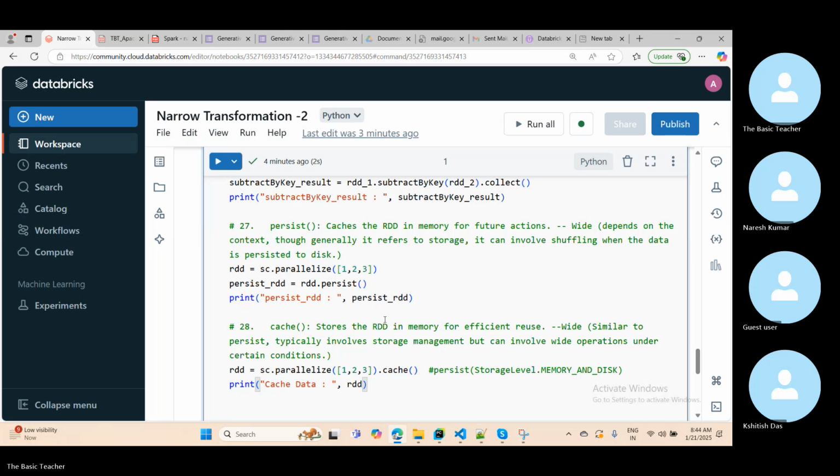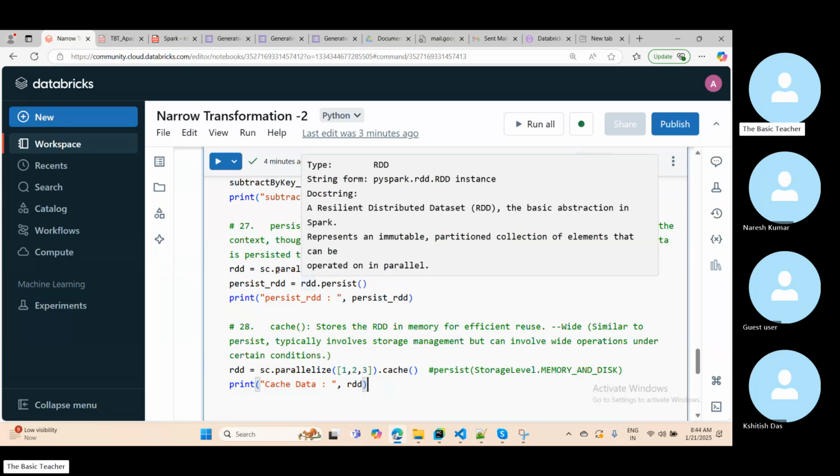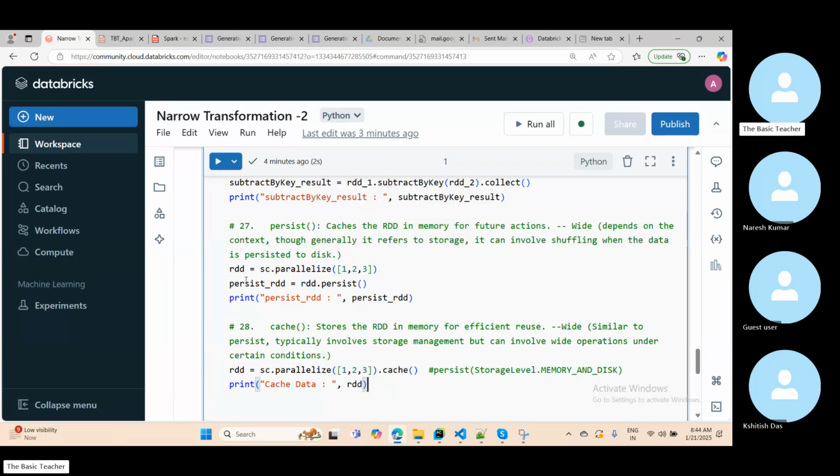What is the difference: where to use persist, where to use cache? As per your understanding? My understanding is, even in cloud databases, if you are running a query multiple times, by default the query engine caches that SQL query's result in memory, so that if you fire that query again, it brings that result. So that is similar to cache. But then what is the difference between cache and persist?